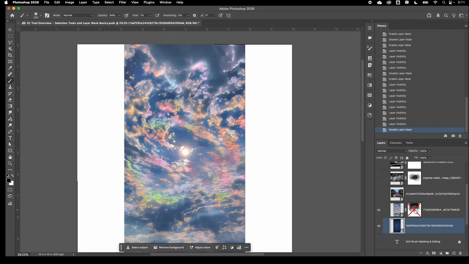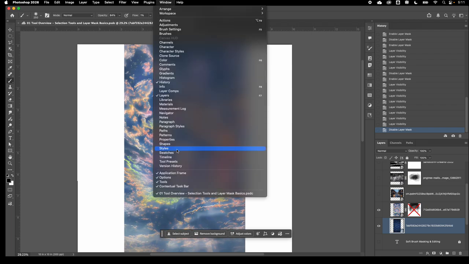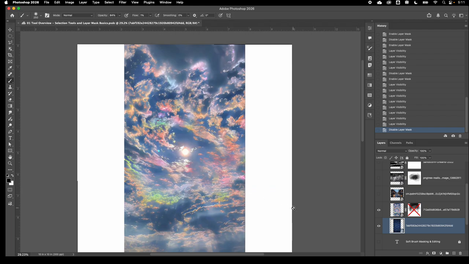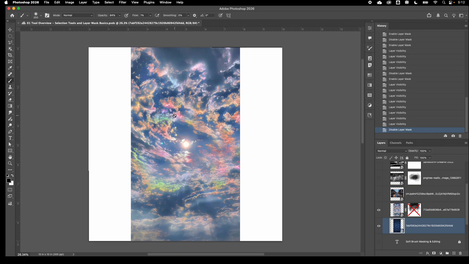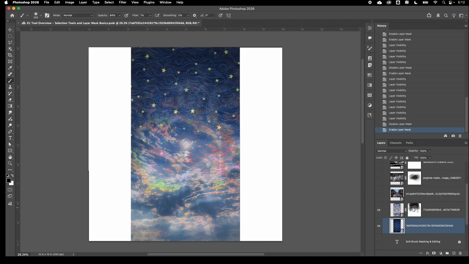So firstly, this image that I showed in a previous video. Here it is without the mask. I'm disabling the mask by pressing shift and clicking on the mask. It started like this. I'll move this out of the way for a second. I'll turn the contextual taskbar off because it's often in the way. So it started like this, with this photo whose colors have been enhanced in some way. And then the idea is that I want to blend it with the underlying photo.